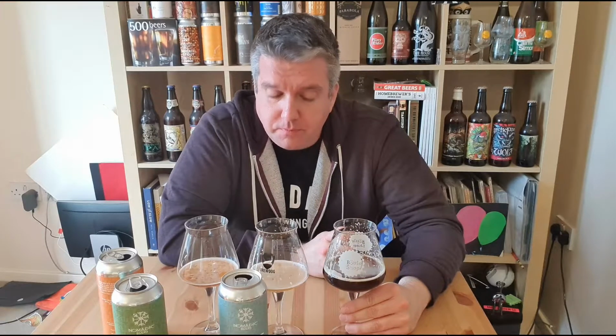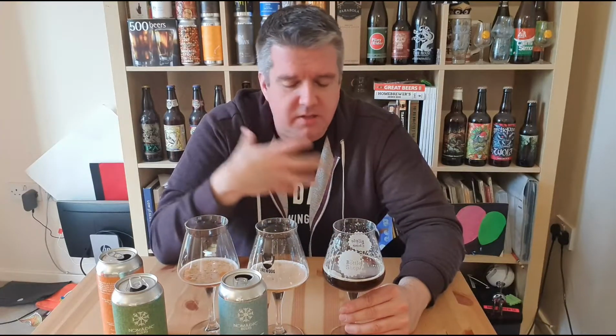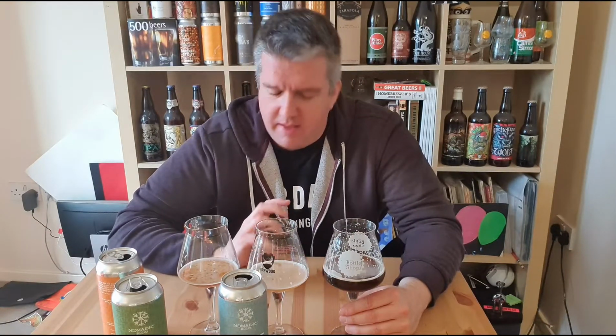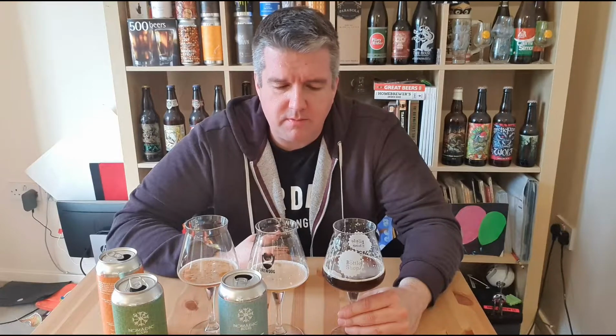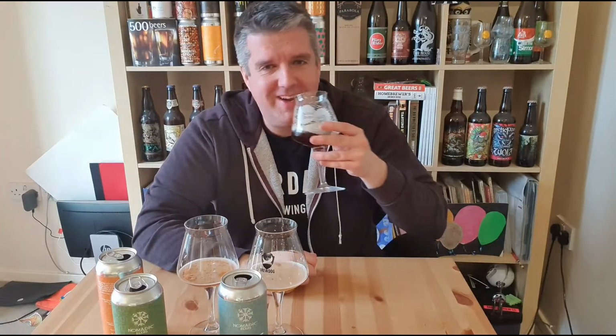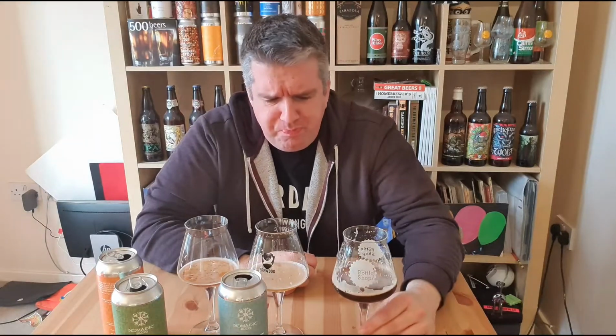Honey. Grapefruit. Once again, lots of citrus peel. There's a real consistency in the flavour profile when it hits that bitter kick. But then this backs it up with a lovely amount of toasted malt. Yeah. Twiglets and toasted brown bread and chocolate orange. Yeah, that's cracking. That's a really nice beer.